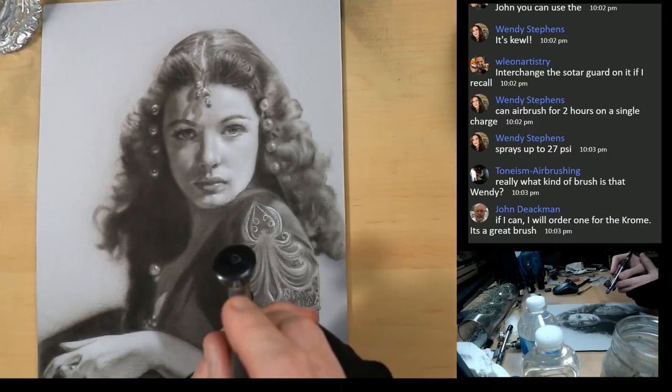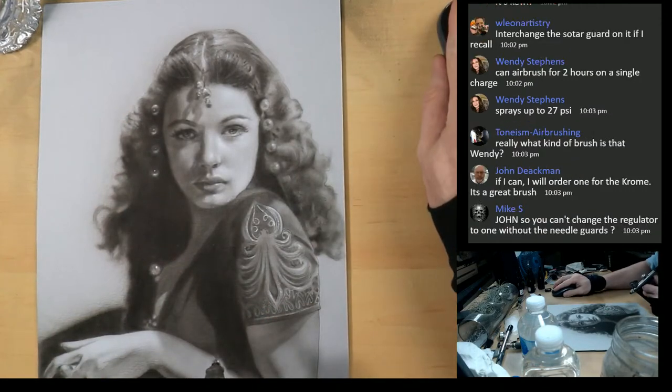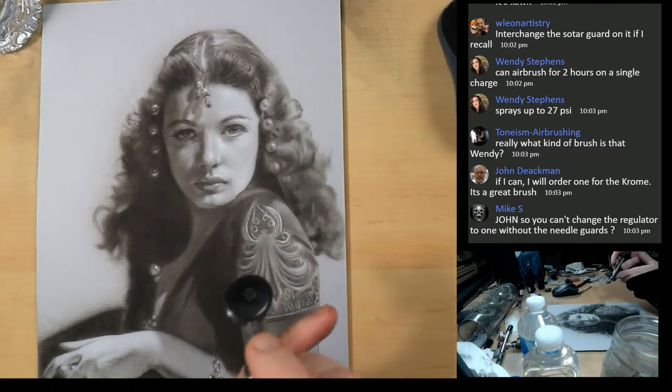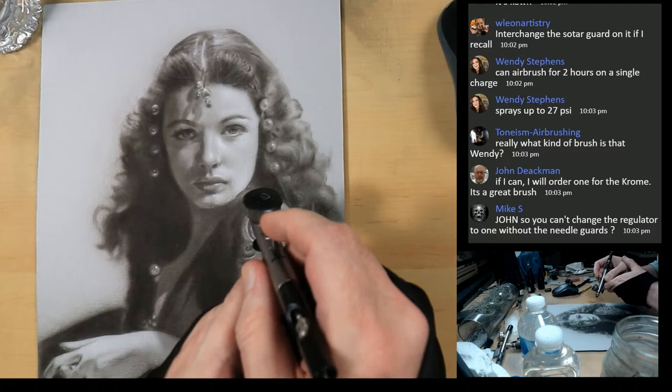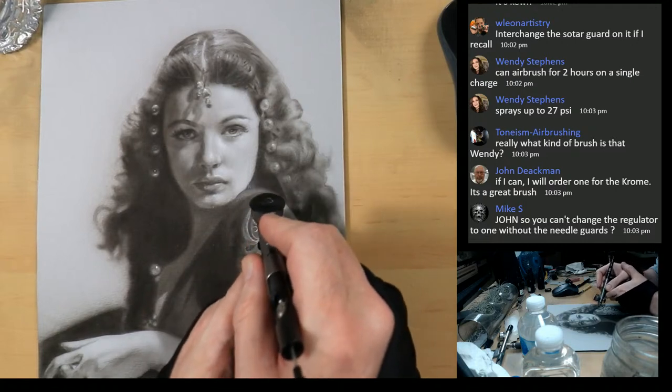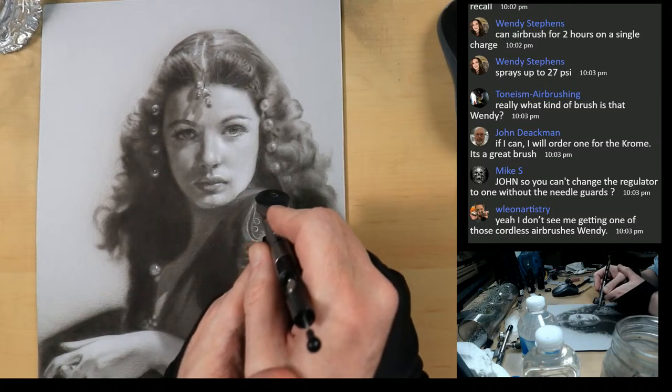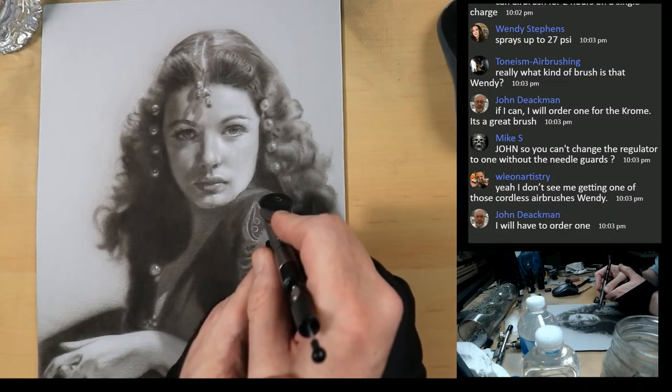So let's just continue. Okay, so I have a beautiful dark right here, and let's move this down. Look at this beautiful line.